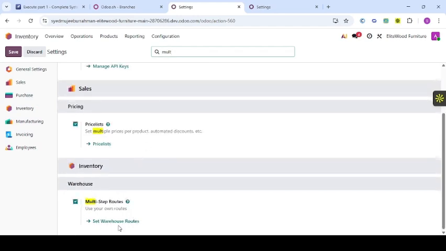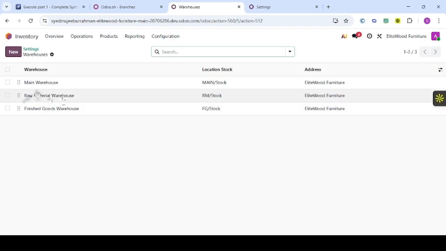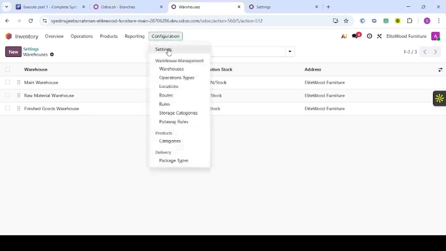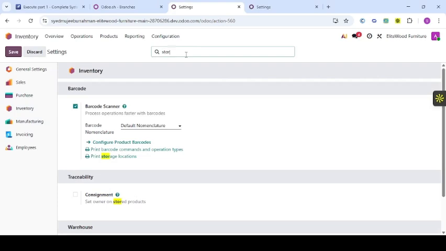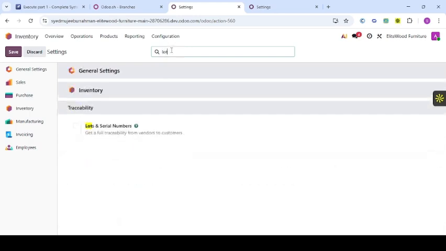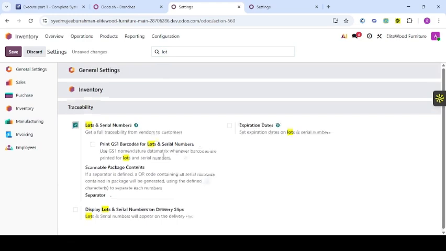Okay, multi-step routes are already enabled here. Then we move into the storage locations in settings. Nice. This is also enabled. And then I will check lot and serial number. Manually I'm clicking. It is not enabled yet, so I have enabled it.